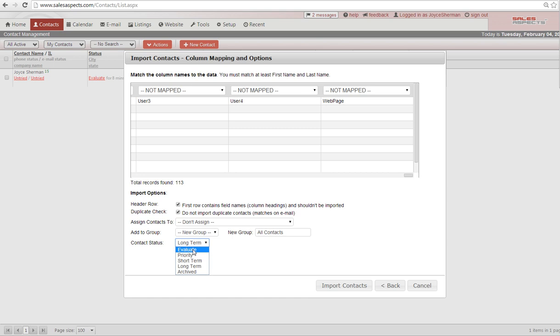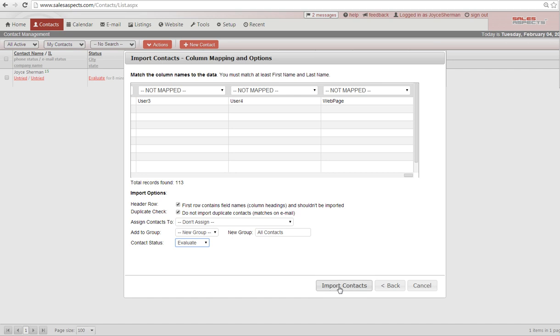You can set a status. What I would like you to do, Joyce, is create a status of evaluate. And what that means is that once we import these in, you'll need to go through and evaluate each one of your contacts as to where you feel they are in the sales stage process. Okay?